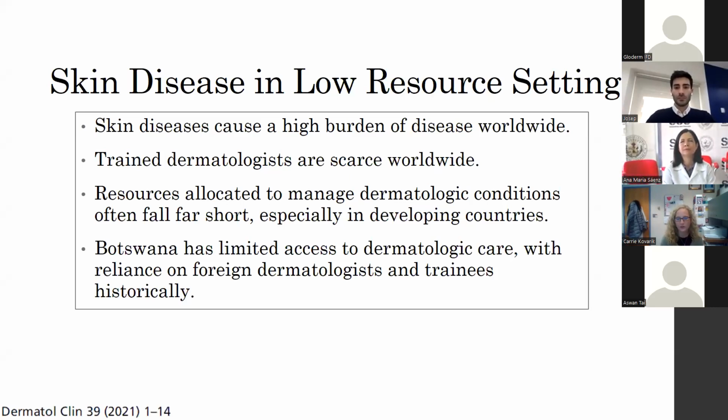We see, as we work in global health, that many of our patients in general healthcare complain about skin disease, and there's really very few trained dermatologists worldwide. And also, as people practice in global health, we see that the resources are really not allocated to manage these dermatologic conditions, and they fall short in a lot of developing countries. And so it's difficult to adequately manage these skin diseases.